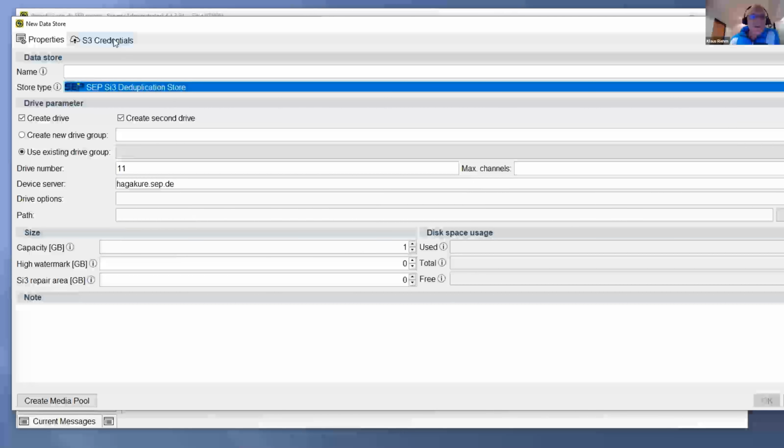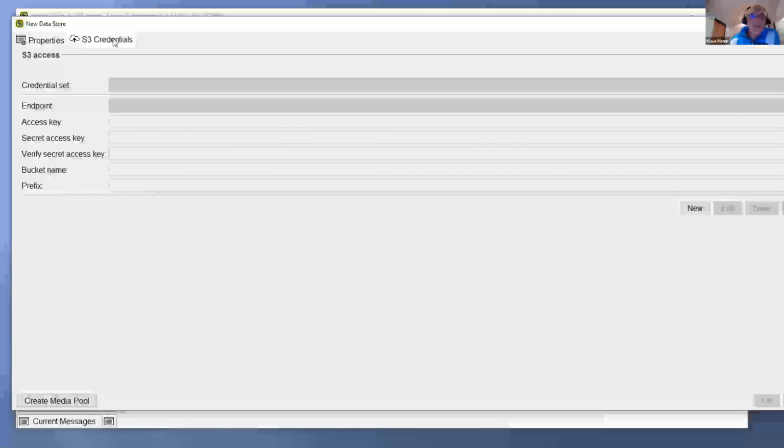If you select this, then you see that this tab pops up, and here you can specify S3 credentials so that the deduplicated data will be replicated to any S3 target like AWS or any Ceph based object storage, local object storage for archiving data and so on. That's all possible with this.